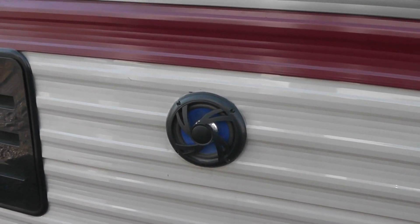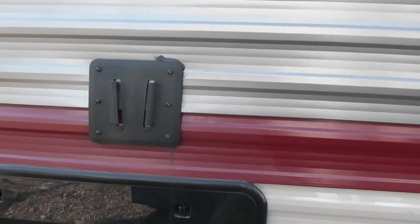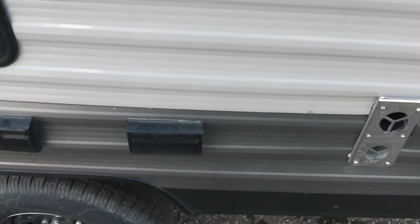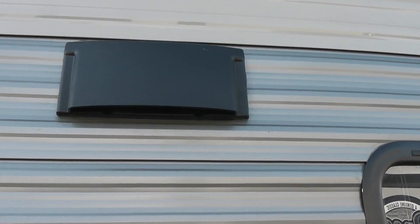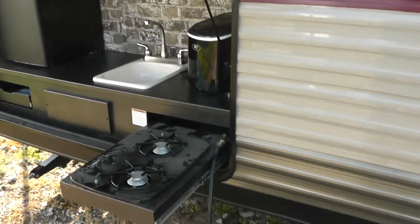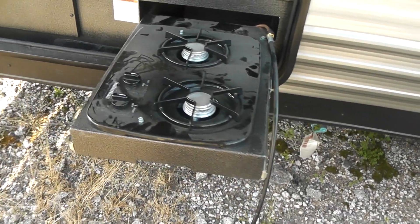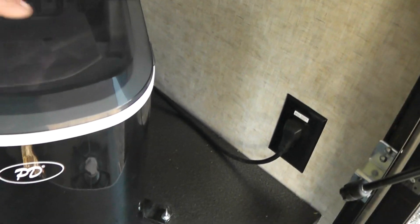This unit includes external speakers for the television and your stereo. It has a television mount right there so you can bring the TV from the inside out here. It has a power connection for the TV and your cable connection for the feed to the television. Right above all of this is the vent that vents the air from the stove when you're cooking, so it doesn't recirculate back into the unit. This unit also features an outdoor kitchen — it has a two-burner propane stove and the tank connects right here. It's a quick connect and it utilizes the propane off the front of the unit so you don't have to move propane bottles around. It also features an ice maker that is mounted in place so it doesn't bounce around when you're transporting it.